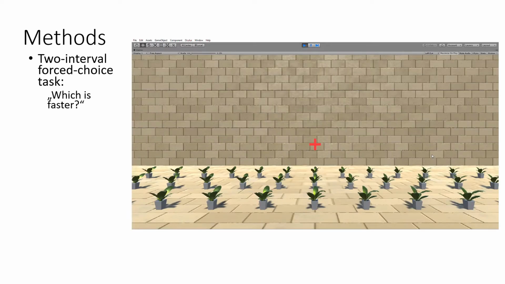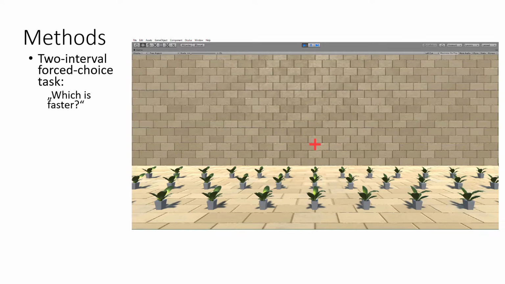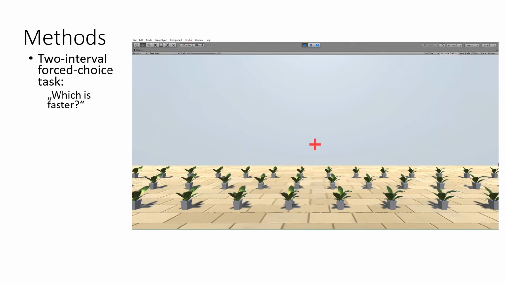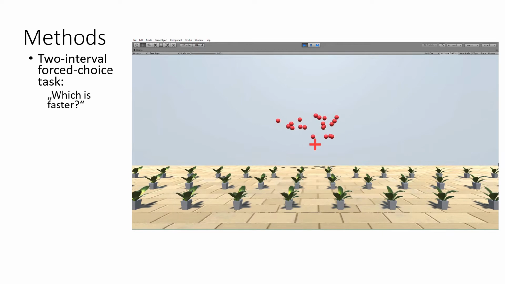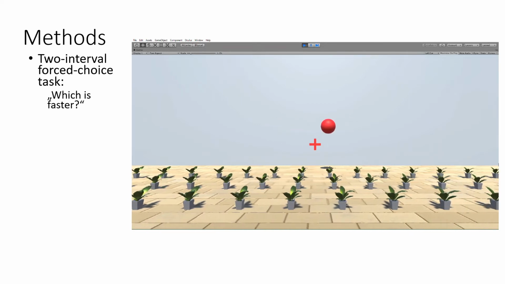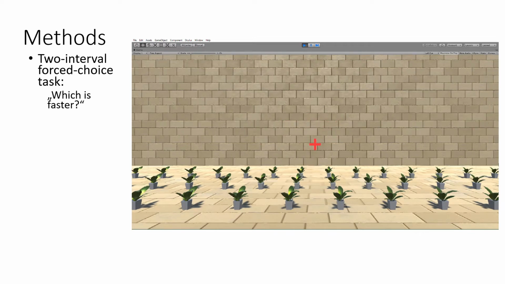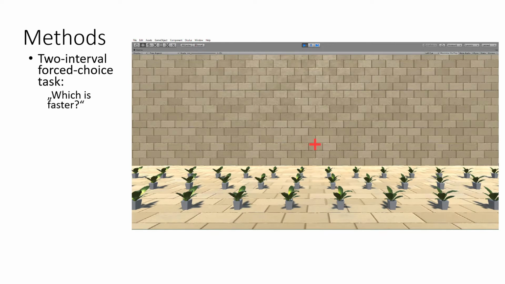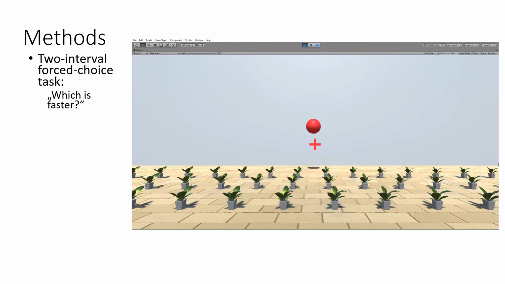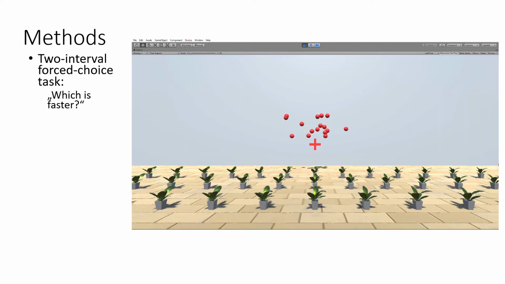To test these hypotheses, we came up with a psychophysical two-interval forced choice task where we showed participants two intervals of motion, and they had to tell us which of the two intervals was faster. You can see this in the stimulus here in the video. We always showed them one big target and one target cloud. And we used these two different types of motion because otherwise, since the motion was always on for the same duration, half a second, participants could have just used the traveled distance to make these judgments. It would still be interesting, but not what we aim to study here.